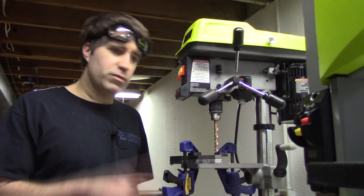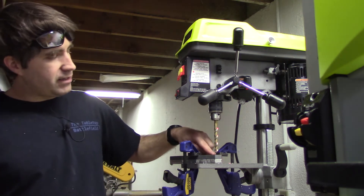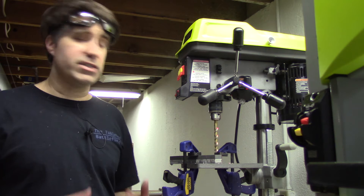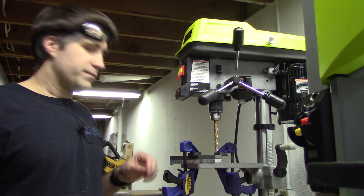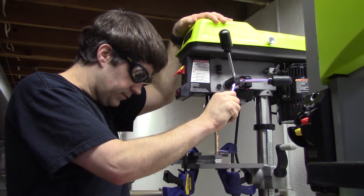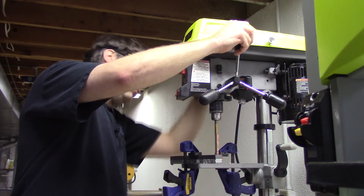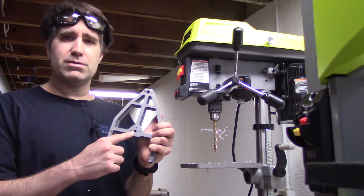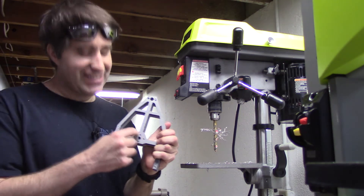Now it's time for the most important part, which is drilling the weapon shaft. Since the four back bolt holes are all aligned, even if this hole ends up being a tiny bit off where it should be relative to the actual design, it's not going to be a big issue because it's relative to the attachment points in the frame. Weapon shaft's done. Now I'll move on to the areas for basically the motor — what's the fancy term? The thing that spins around inside the motor — and the four motor mount holes.